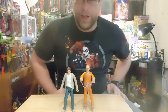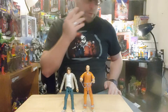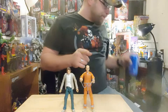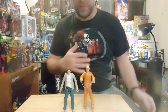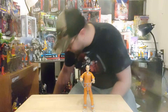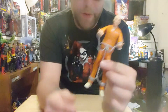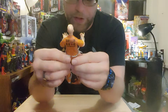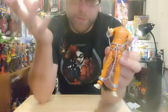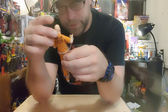I guess I'll probably just have to leave it for now — not mess with the head swaps, at least unless I have another one of these, but I don't, so probably won't mess with it. This is officially the last one connected to the Batman vs. Superman movie, so just had to go ahead and get him out of the way. I like it. I just like the fact that we got an action figure in a jumpsuit, and there's potential to it, but this one's probably just going to have to be left alone. If I ever want to do any customs, I'll just have to order a couple more of these — something to play with.